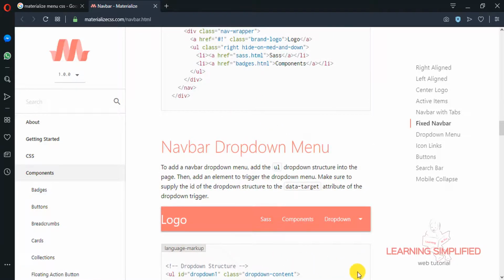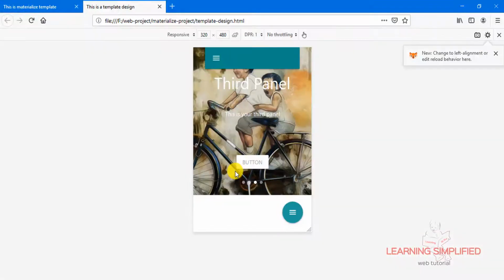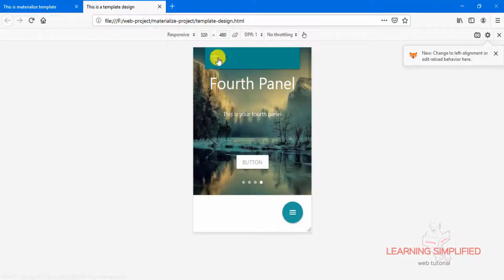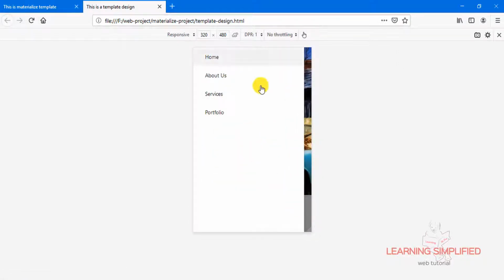But the thing that we were searching for is that if we make it into a responsive preview, and then if we click onto this three bar here, then we can see that there will be a side panel, a collapsing side panel, that will be revealed in front of us, and we can see all of these menu bars right in that particular side panel.